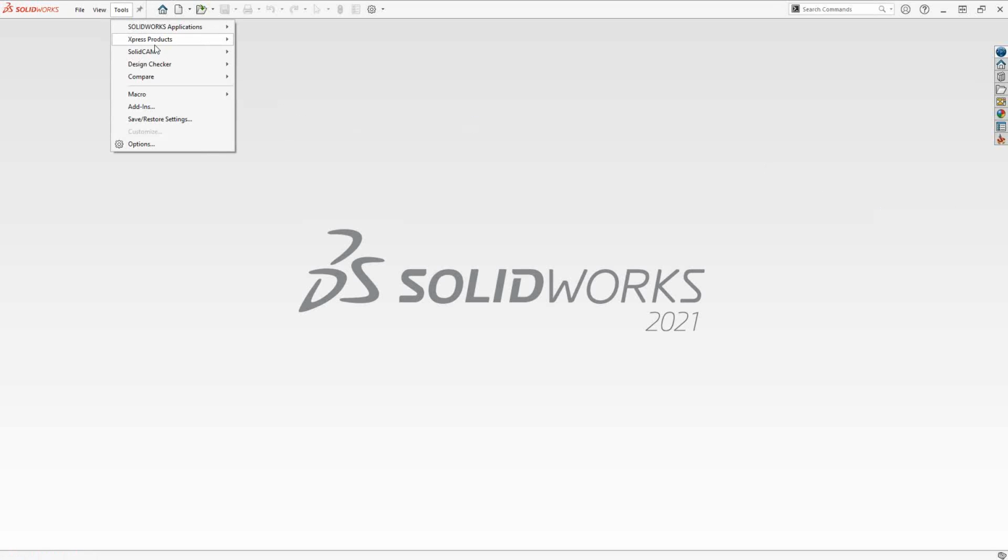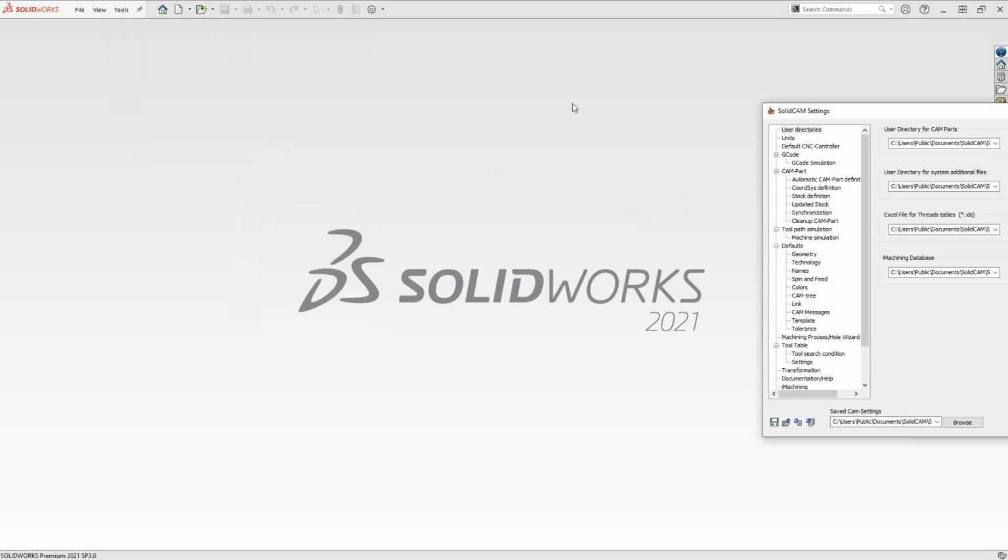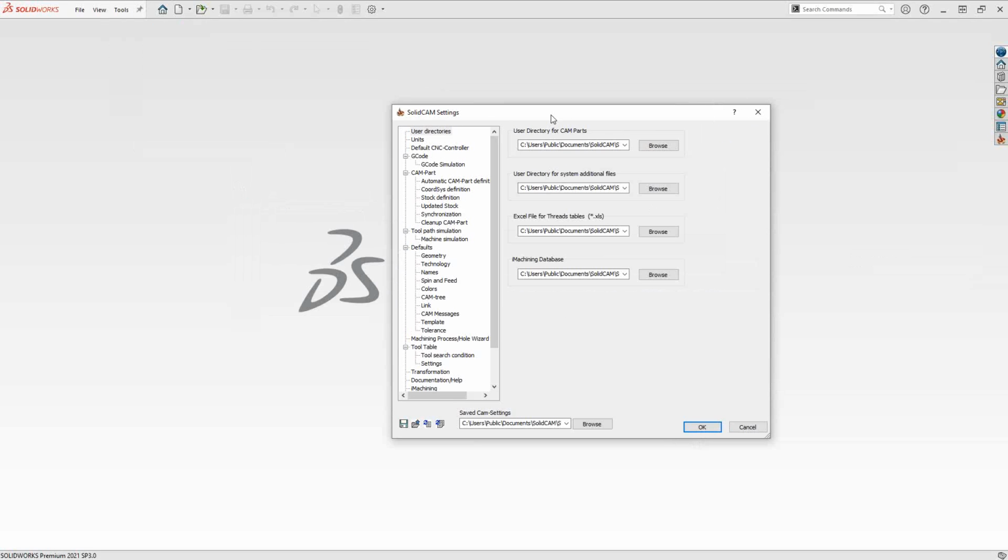So we'll go to Tools, SolidCAM, SolidCAM Settings. And these are the global settings. These settings dictate the defaults, the controls, a lot of the stuff you're going to do in the software, and they actually become the part settings as well. So when you open up a CAM part, you'll see in the left menu that there is a settings section as well, and those are basically a copy of these settings for that individual part file. So if you're looking to modify the settings of a part file, when you first open up the part, they copy these settings. But once the part is open, they have their own set of settings. So any changes you make here don't actually filter back to old part files.